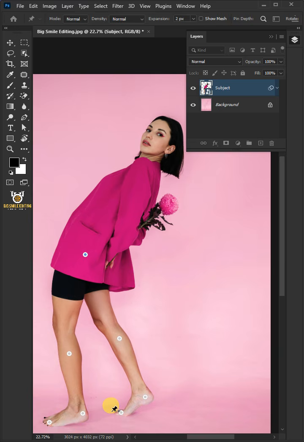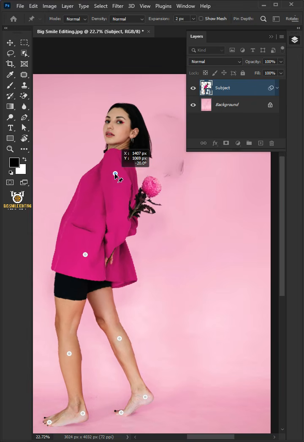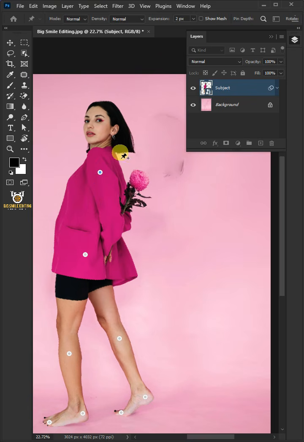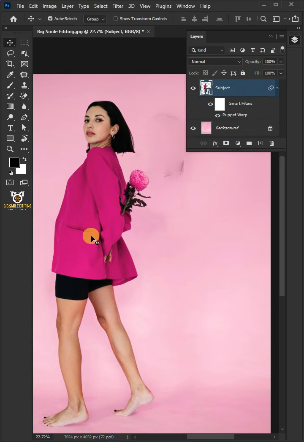Now so that we can fix the position of this body, I will put another pin on this shoulder. And then, I'm going to drag this pin to the left. You can also click on these pins, and then hold Alt on the keyboard, and drag outside the circle to adjust the position as desired. So what I'm going to adjust is this shoulder, just hold down Alt on the keyboard, and then drag outside the circle. Hit Enter once you're satisfied.